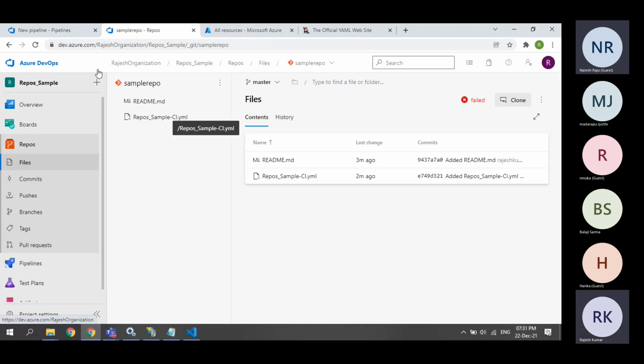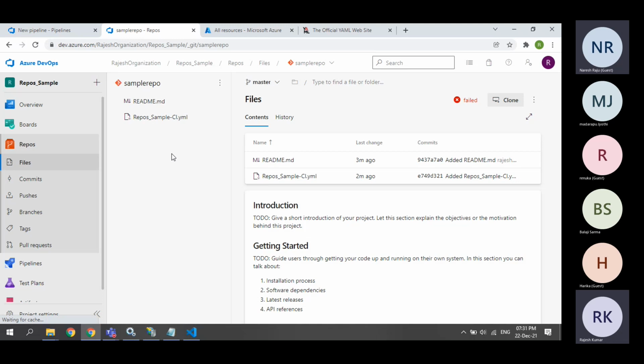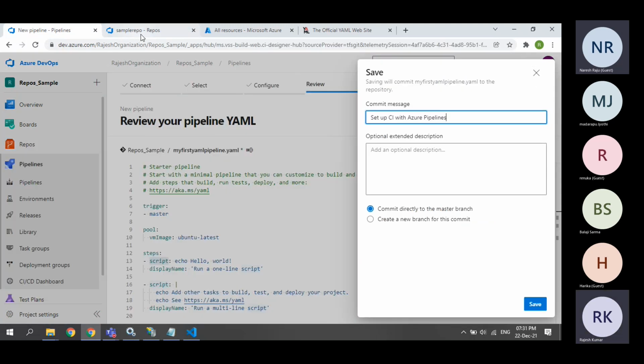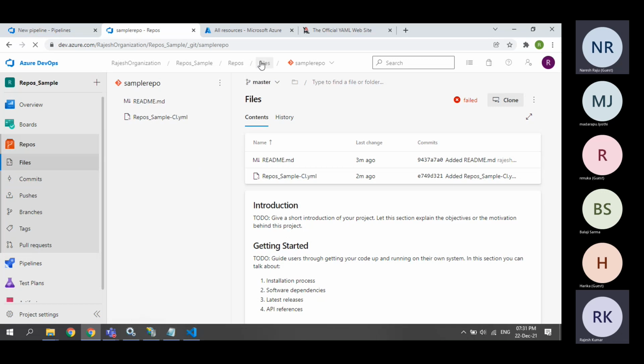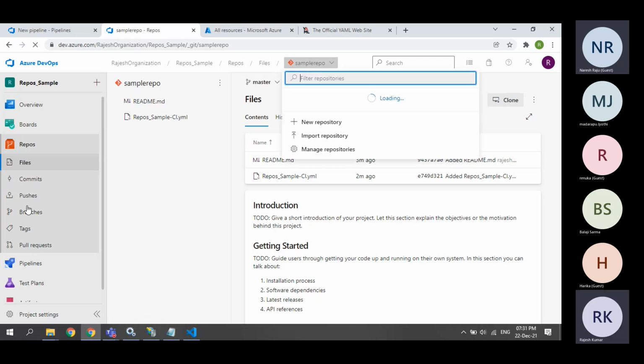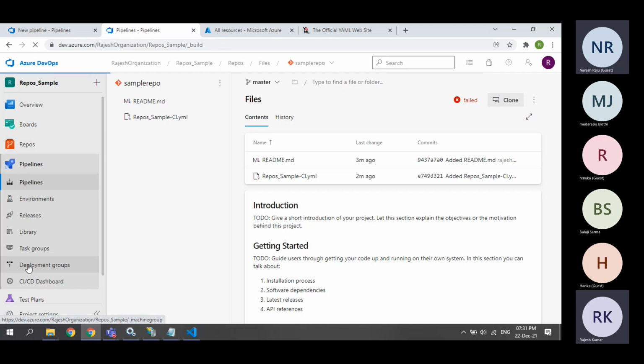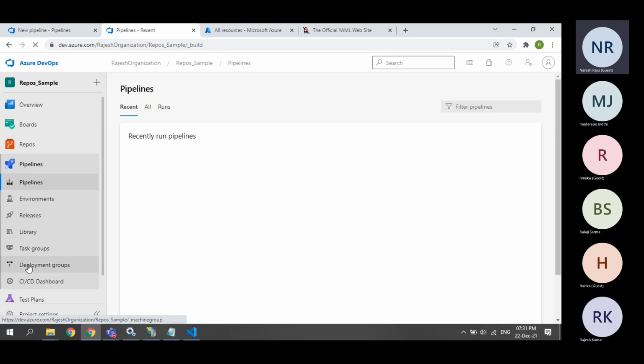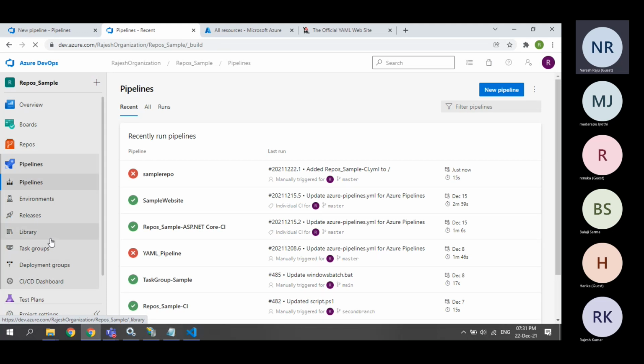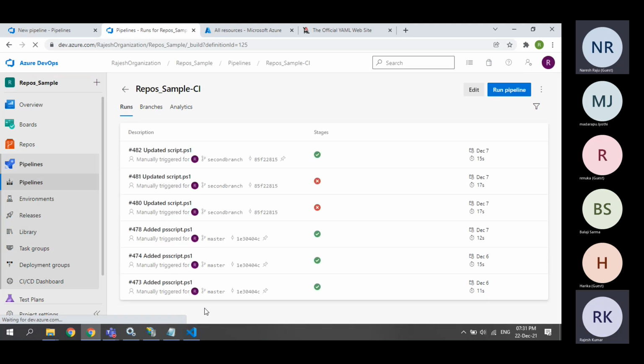Now you tell me, so we had a pipeline which is a classic pipeline. Sorry, here itself. So we had a pipeline in some other repository. So here if I go, this is the pipeline, which is a classic pipeline. So I exported that as YAML and I created a new pipeline without doing anything. I did not select the repository, I did not add a job, nothing. I just selected the YAML file which is uploaded to the repository.